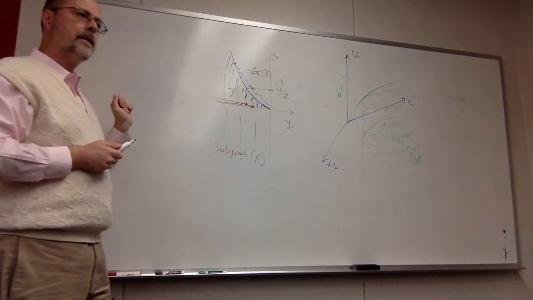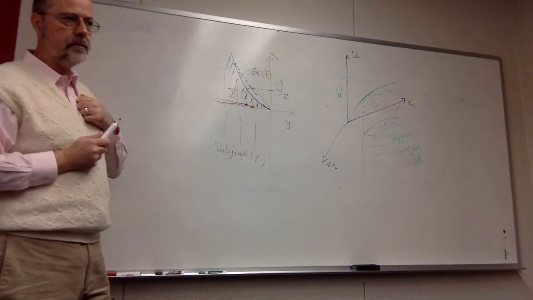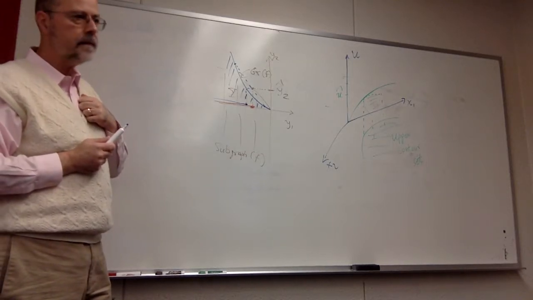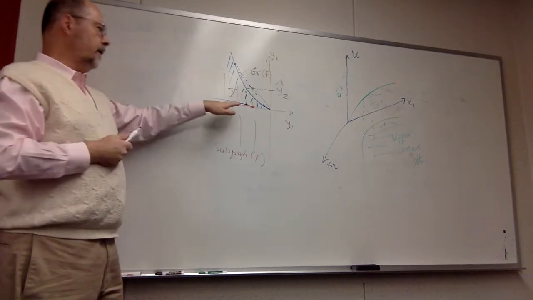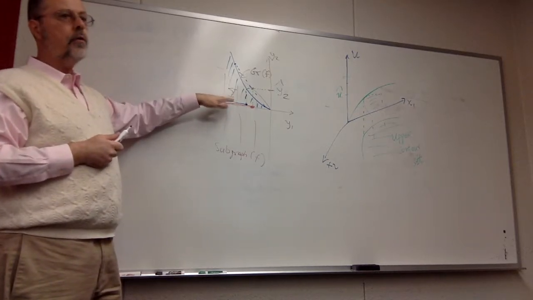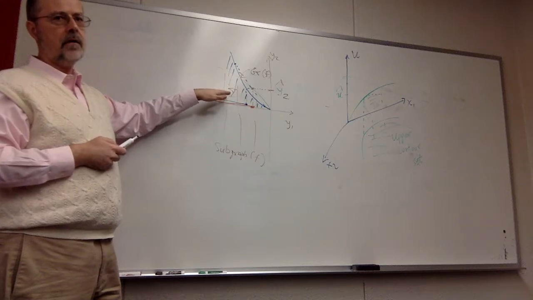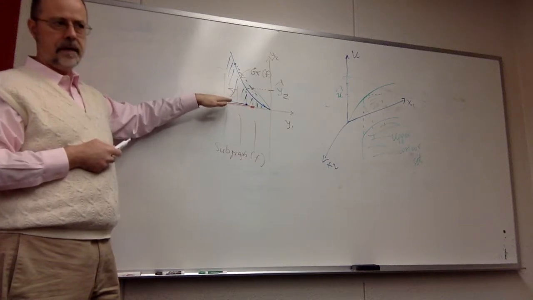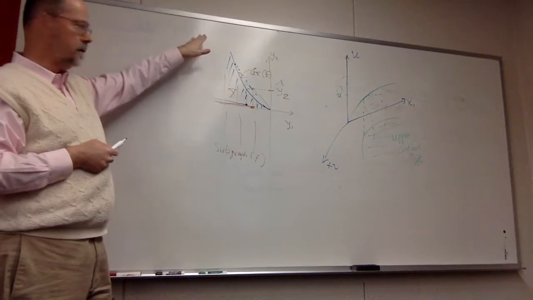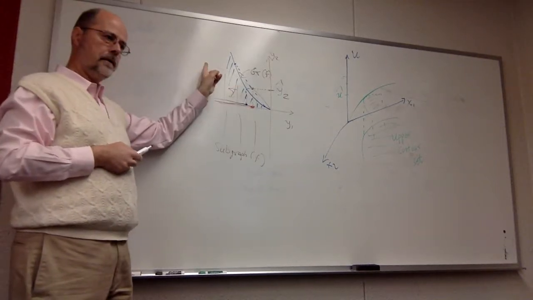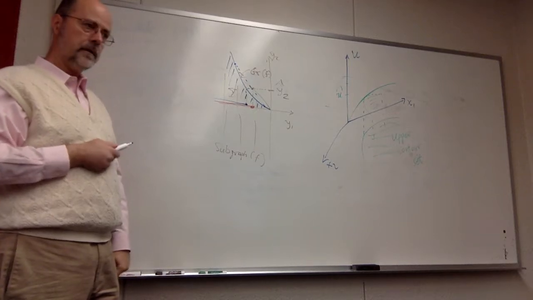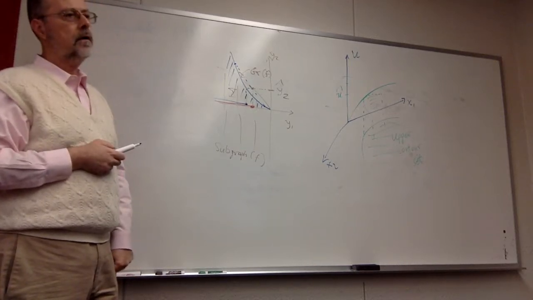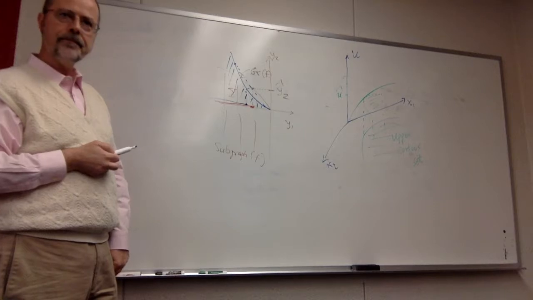Nevertheless, all the upper contour sets, which are all the input requirement sets, are convex sets. So, a function whose upper contour sets are all convex sets is called a quasi-concave function. So this is a quasi-concave function just as much as that one was. But the blue one, as a production function, is not a concave function. Okay?